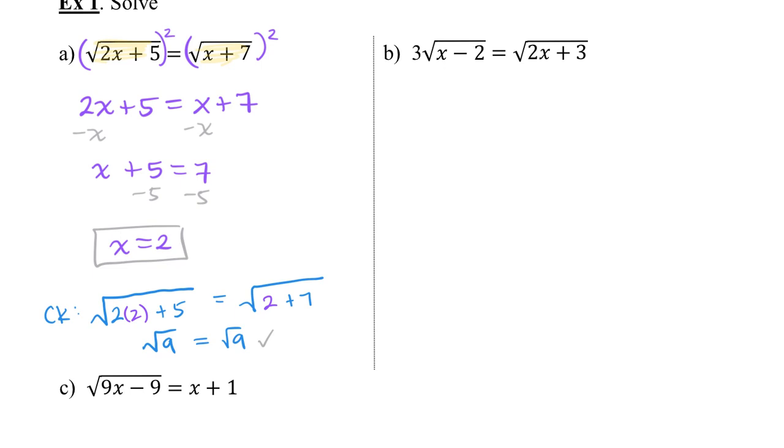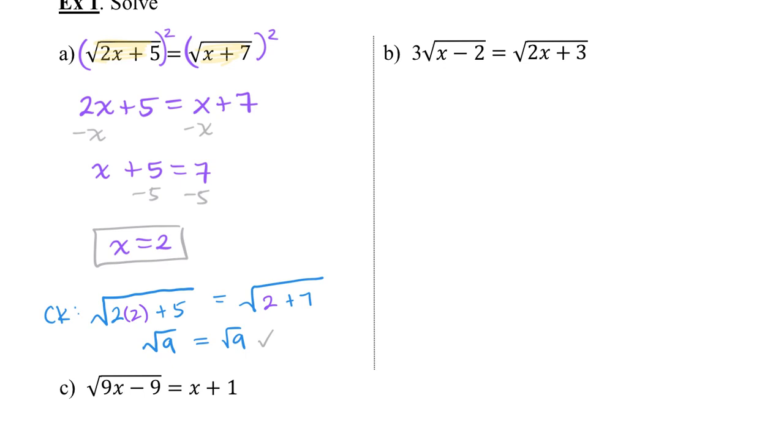Okay, let's look at B. Okay, I want to isolate the radical, but again, there's two radicals. Okay, so I need to at least get one isolated. Well, this one's alone on the side. This one has the extra 3. If I divide by 3, I'm going to end up with the 3 over here, which is okay, except then I'm going to have a fraction, and I would rather not have a fraction. So since at least one side has an isolated radical, I'm going to square both sides.